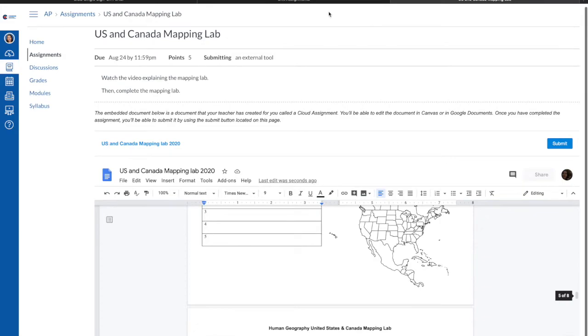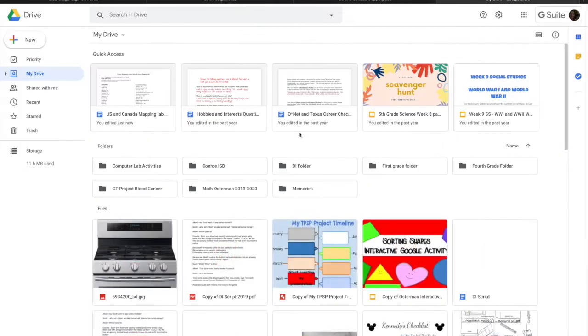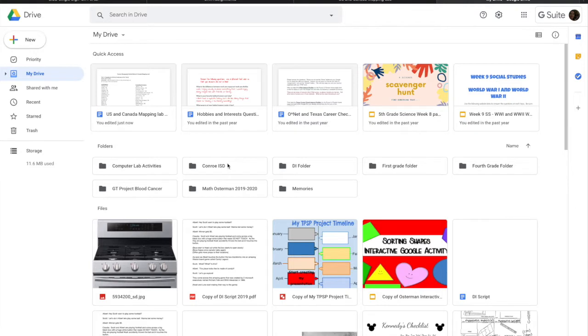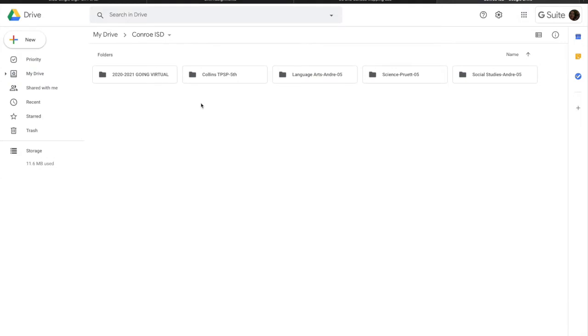Okay, and I'll show you where you can locate this in your Google Drive. So if you navigate to your Google Drive, Google Docs that Canvas creates for you will be located in a folder called Conroe ISD, and you can see it right here. Now, for each course that utilizes Google Docs, each course will be automatically populated here.